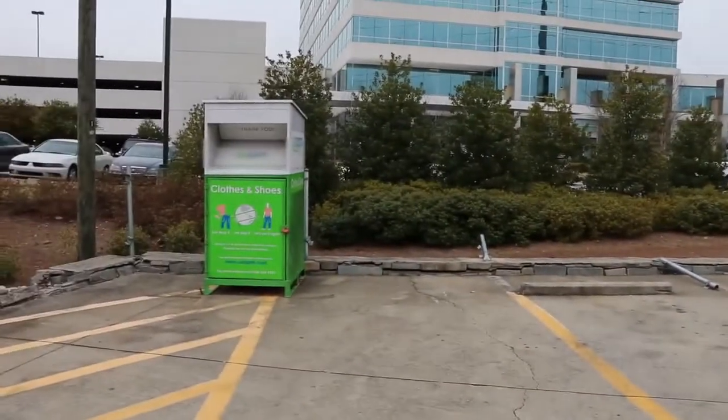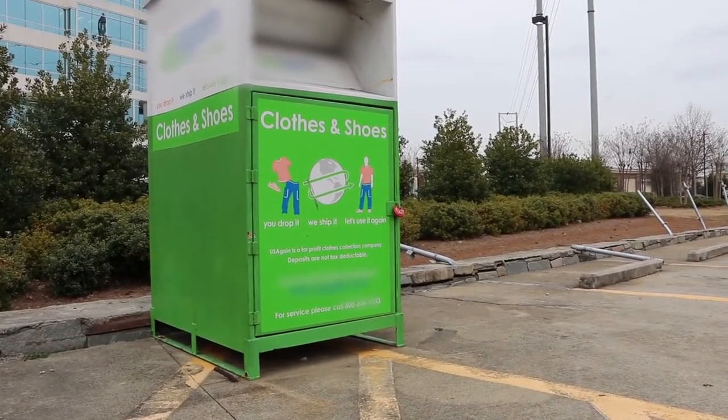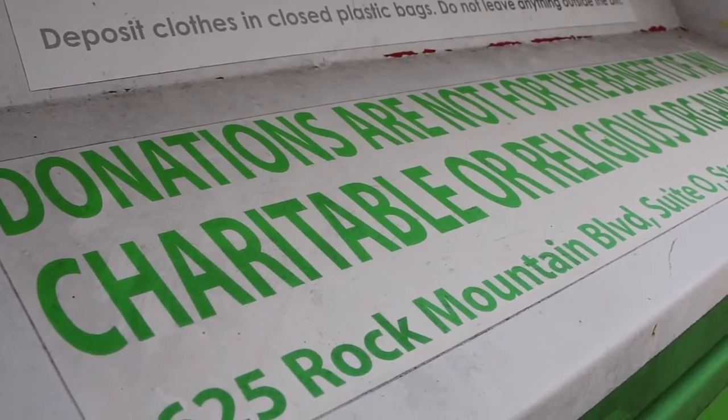So what's the difference between Goodwill and one of these clothing donation boxes you might see in the gas station parking lot? I would advise consumers to be really careful where you donate your used goods. A lot of these bins that you'll see in gas station parking lots are actually for-profit organizations that sometimes will try to portray themselves as a charity, and they're not a charity. So if you're an individual who's looking to support a mission and want to know that your donated items are going to support a great cause, do your homework and be sure that you're choosing a reputable organization such as Goodwill for your donated goods.